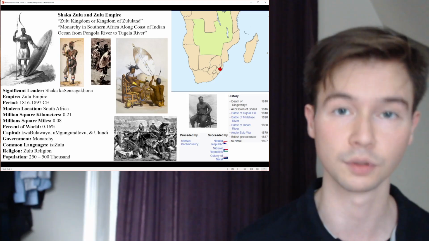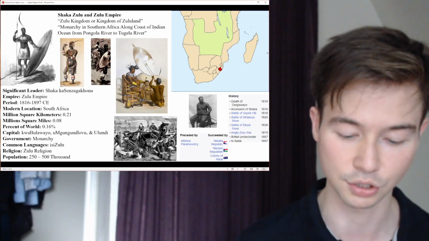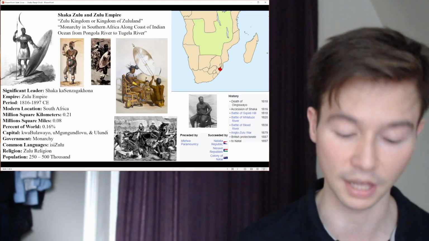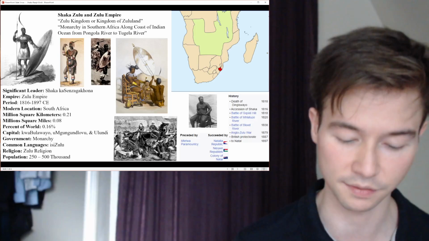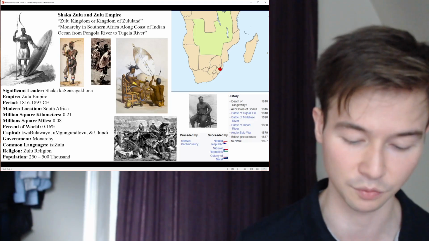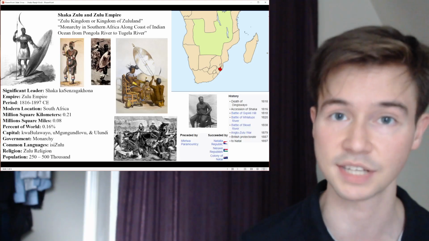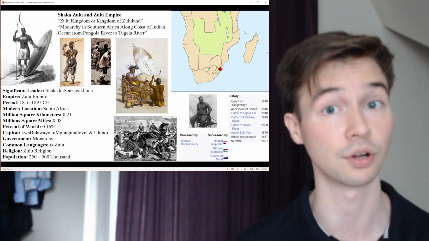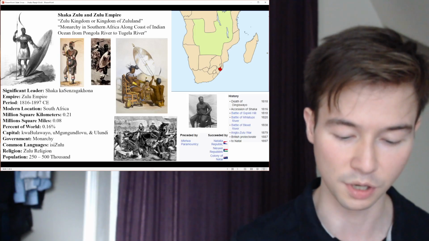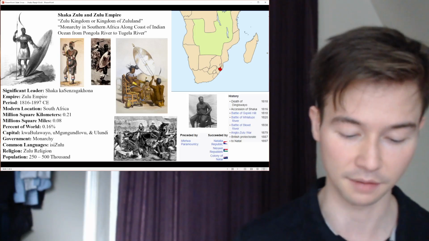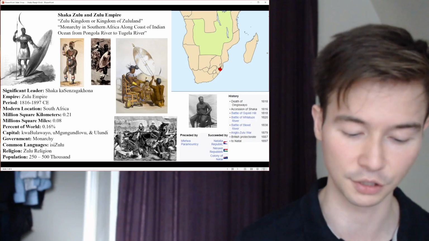One of his most notable achievements was the unification of various Nguni tribes under a single Zulu identity, creating a powerful and cohesive state. Shaka also established a new social and administrative system, which included a centralized government and standardized taxation system. So, a very common theme to increase taxation as a form of centralization, but it also necessarily implies there must be private enterprise to be taxed to begin with. One of the most notable achievements was also the uniting of the various Nguni tribes. So once again, a unifying figure.